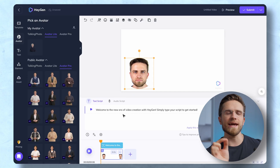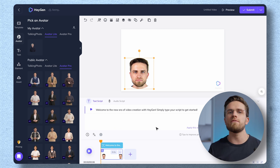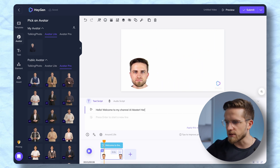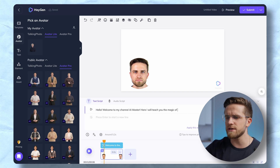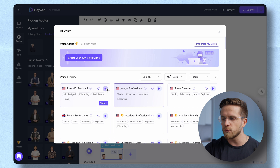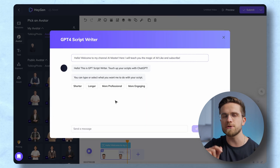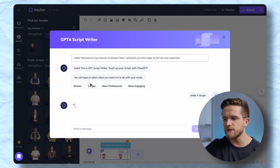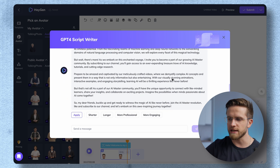So how can I create the AI Arthur? Arthur is my name. Once the editing page opens, I'm free to do whatever I want — reposition the face, change its size, anything. I'll start by adding the text the AI Arthur is going to say, just a few nice words. Now I'll change the voice to something more fitting. And there is a cool feature in this AI tool: GPT script writing. I'll just click here and ask AI to make my text longer, and in seconds the script is done. But I'm going to stick to the words I typed.